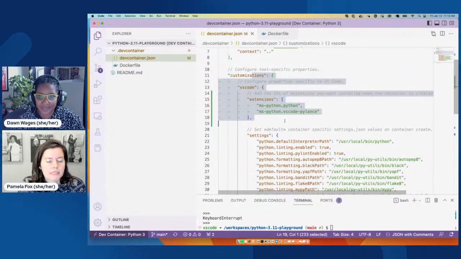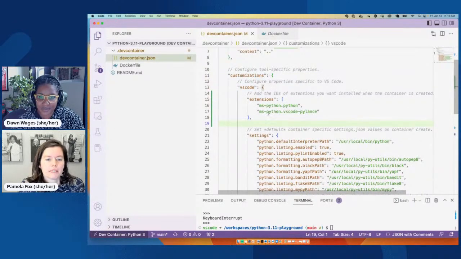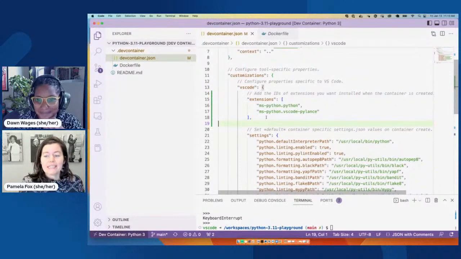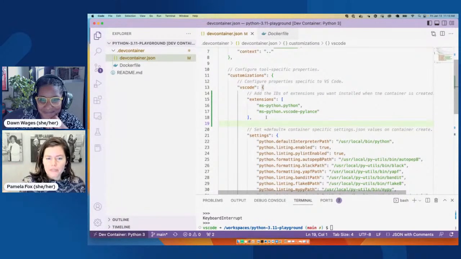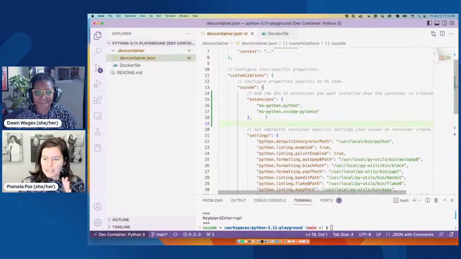And then we have the customization. This is customizing our environment. One of the cool things about it is that we can say what extensions we want installed. I think this is really neat, because one of the great things about VS Code is that it can work for lots of languages, and it has all these extensions to work for lots of languages, but you don't necessarily need every single extension all the time.